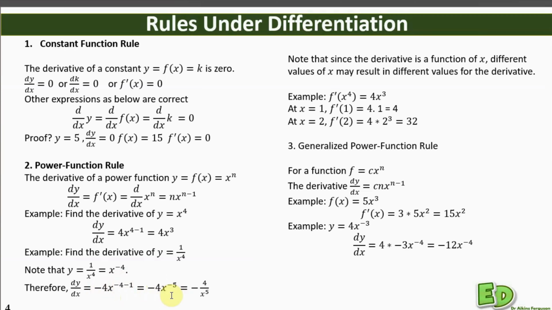You can leave your answer like this, fair enough, or you can go ahead and rewrite it to see how the question was given. So this term here is the same as negative 4 over x to the fifth, right? This x has a power of negative 5. So with indices, if it comes down like this, the power will be a positive value. So this is the final answer.